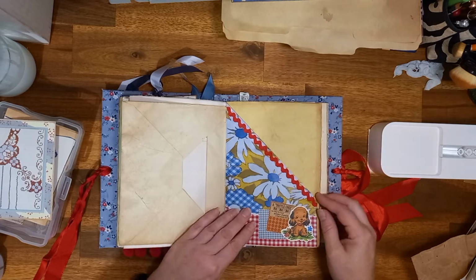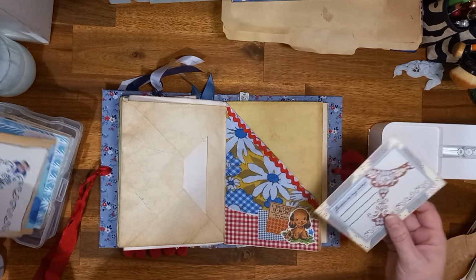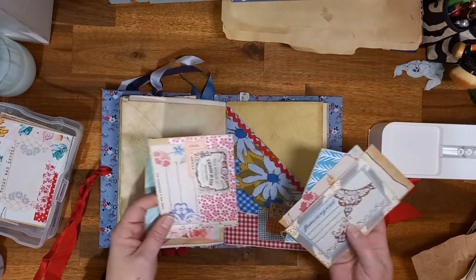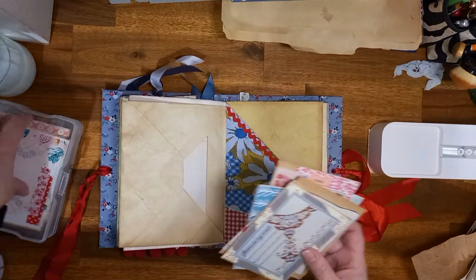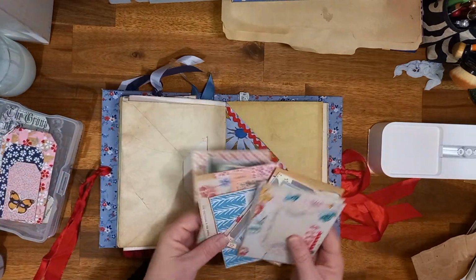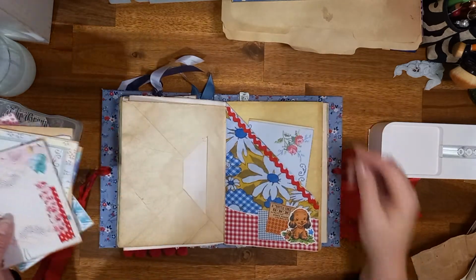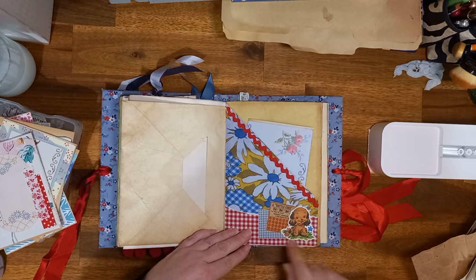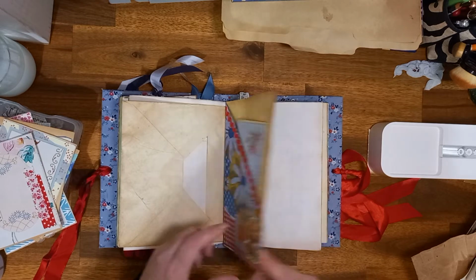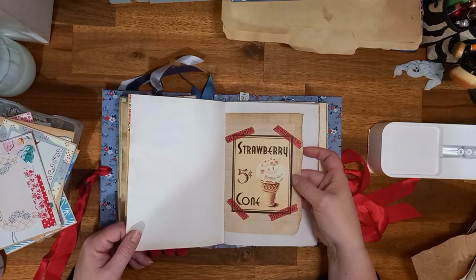Pop that in there. Here's another pocket. Let's see if I've got something else that might work in that one a bit better. Well, they need to be stitched, some of those. What about that? That's cute. I love these too. I don't know where I got those from. I had a couple. I think I've used them all up in this journal. No, I've just stuck that on with some washi.